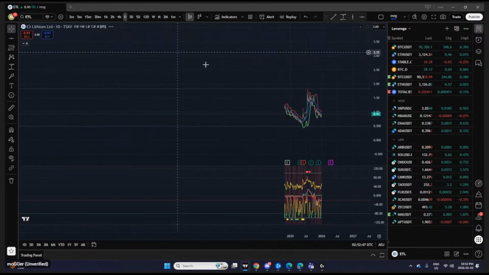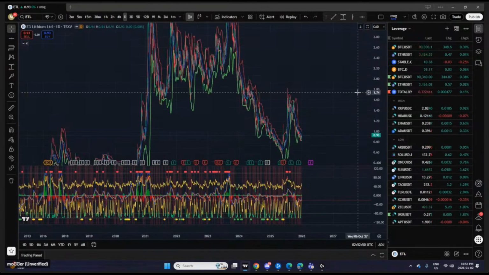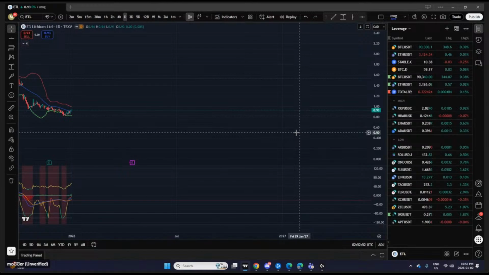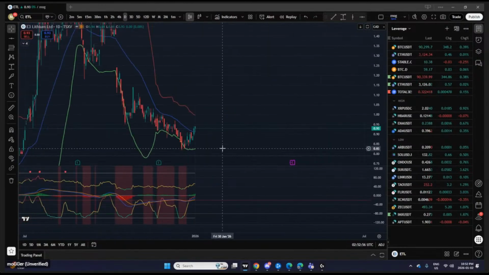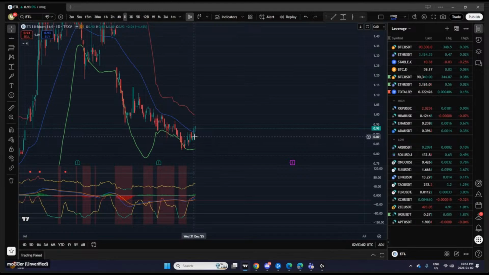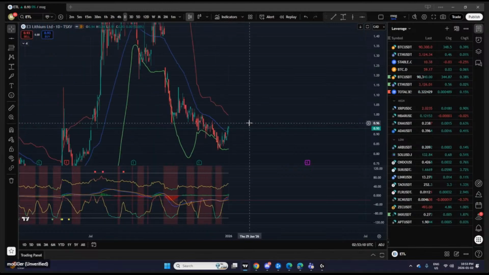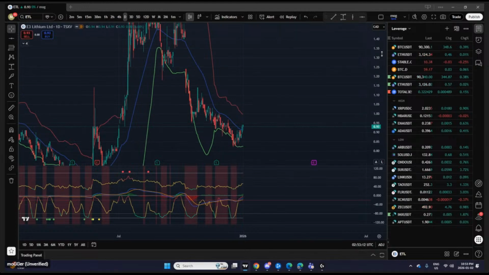Just because I don't like something doesn't mean it's not gonna do anything. As well, I was trying to form a hammer there. It has an indecision candle there. For the basis, it retouched it, right? That's what you want to see, a retest. So it could run up here, right? I don't know what it does.